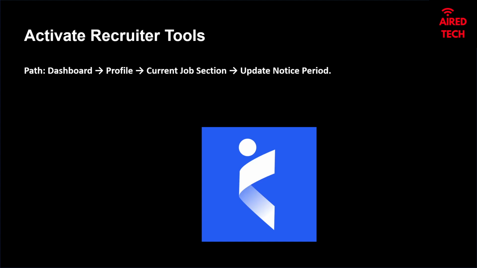See, I don't recommend doing this, but you can update your notice period to 30 days. Everyone knows that, even the recruiter knows that if you are working at that particular company. Same thing happened with me also, one of the recruiters told me that you have mentioned a 30 days notice period in your profile, but you are working at TCS or Infosys, so how is that possible?